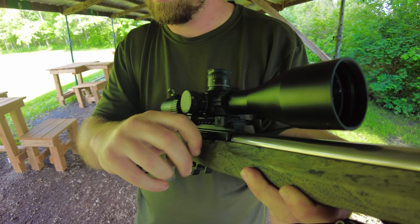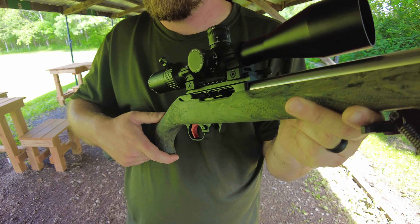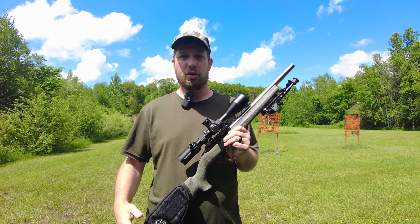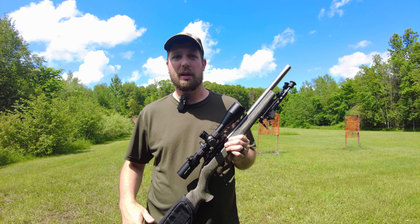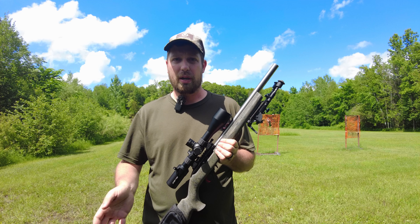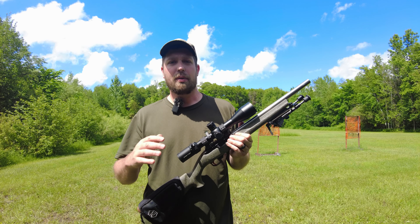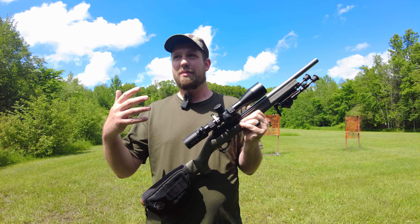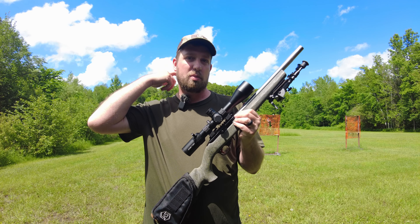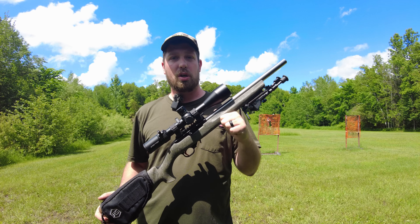A couple of provisos before we get into any first-look groups or discussion of accuracy and build. I did shoot at least 150 rounds first and cleaned it twice before I started looking for any results. I did some bulk shooting — took some factory seconds, actually on the paper. I just shot fast because I wanted to run lead down the barrel right off the bat, clean it out, then move on to better ammo so there's no change in velocity or any metal shavings from a brand new rifle. I wanted to smooth everything out, get it all worked in. Yes, there is a break-in — especially for semi-autos — because metal is contacting other metal parts and things are just going to smooth out as they go. Then I started looking at groups.